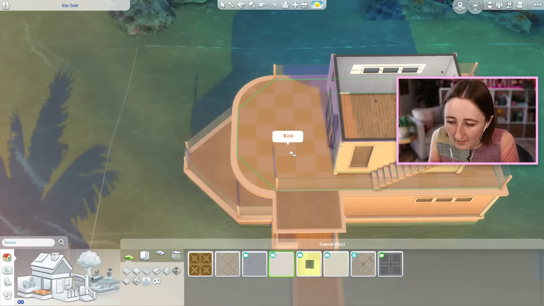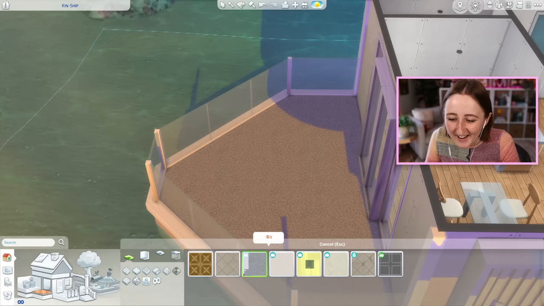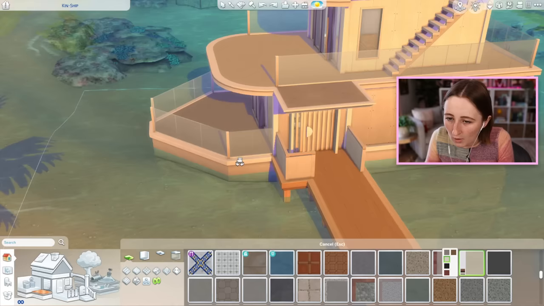What on earth kind of flooring do you have? Ew. Maybe it's like this. No. I wish I could use, honestly, if this came in like actual white, I would like it. Oh, this comes in white. Oh. It's kind of like a cream color though.